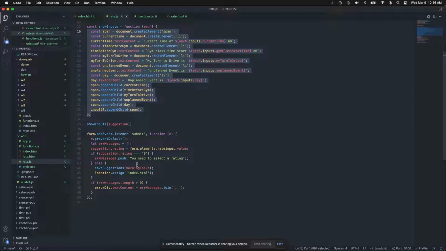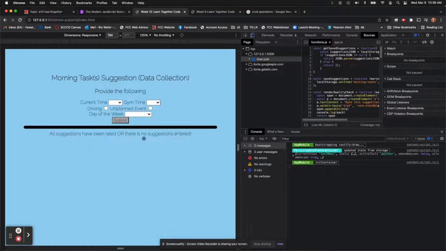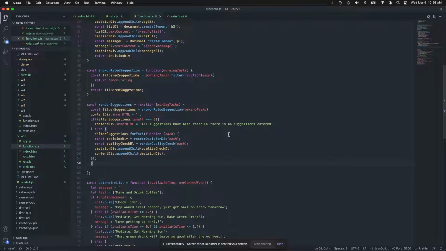Then I updated that rating. And then what I did to change the filter, let's just do this, so now there's no suggestions here. What I did there is very much what we'd already seen, where I filtered suggestions. In this case, I just did a filter, and if it didn't have a rating, then I let it go through. Otherwise, I didn't want to show it. But that's just the beginnings of what I'm going to be working on here.